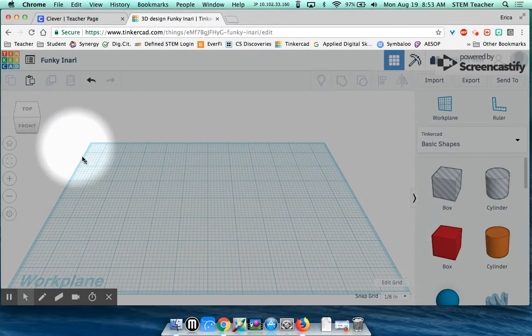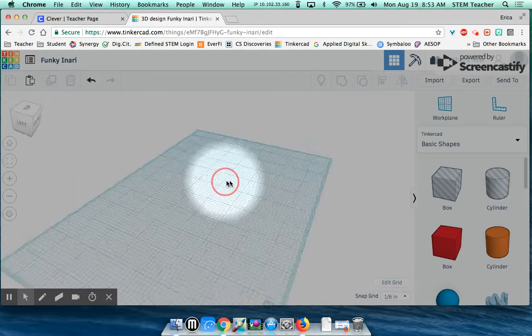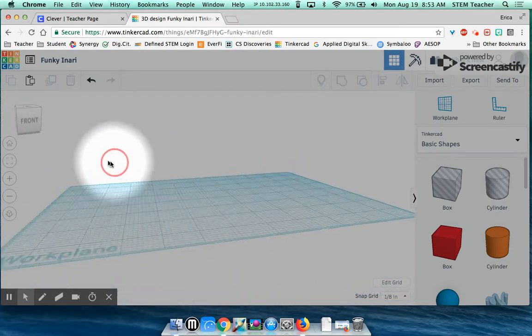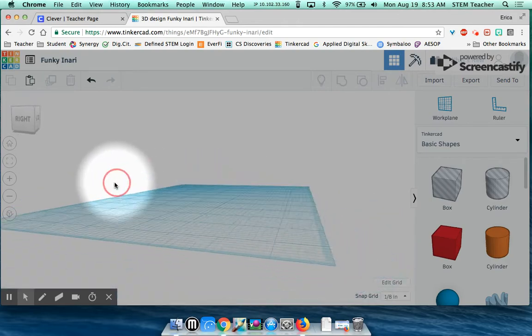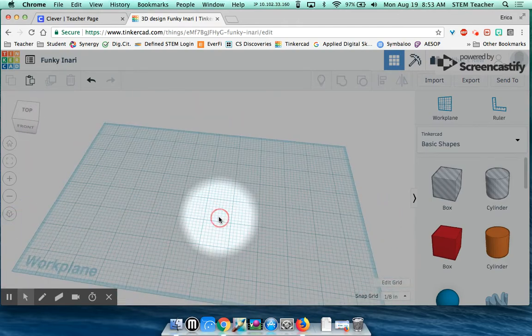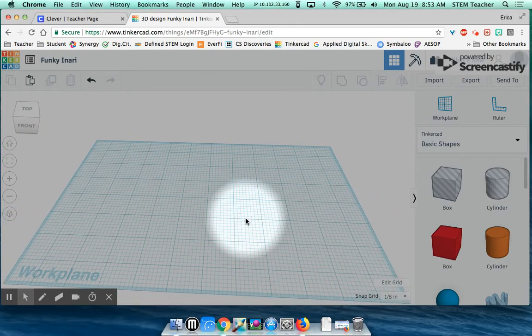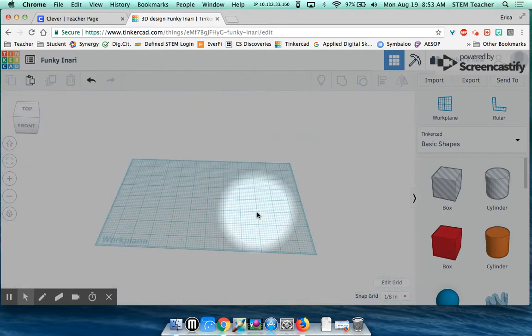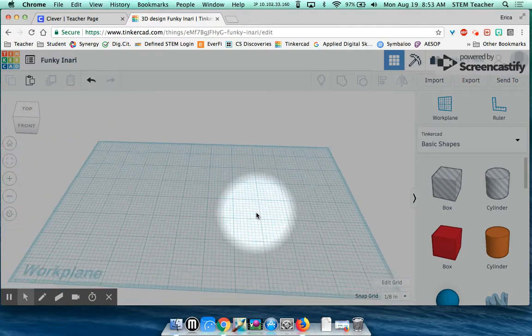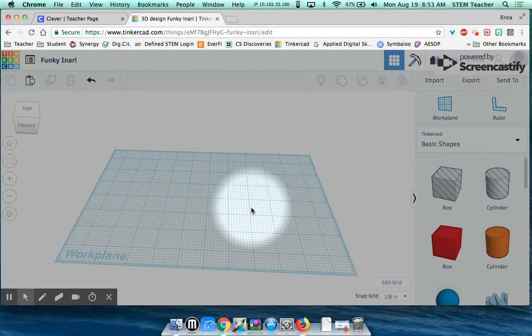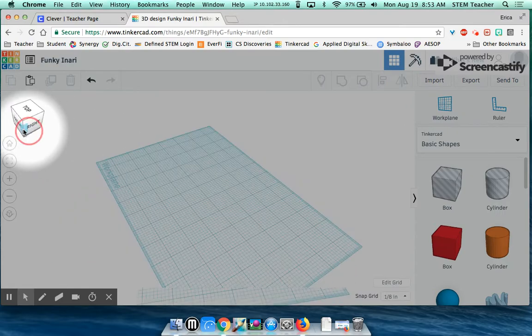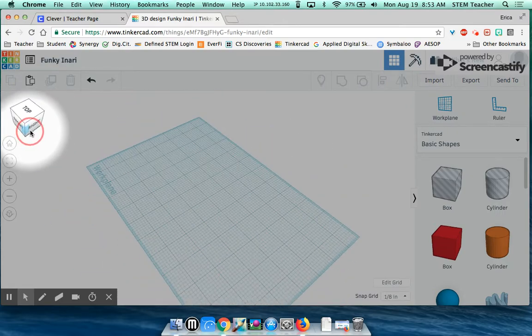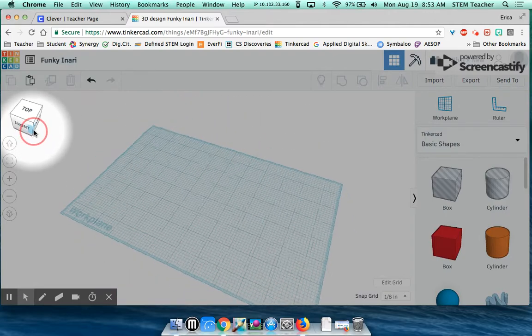So a couple things, you can right click on your mouse and you can just rotate that way. That's a really easy way to kind of orbit around. Another thing with your mouse is just use the scroll wheel to zoom in and out. Again, that's really helpful. I always recommend using a mouse when you're creating designs, when you're 3D designing. You could also use this cube. You can click on it, just hold it, left click like a normal click.